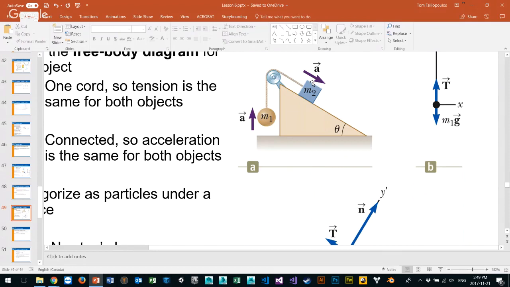Okay. So there's two systems here, and you combine them, and you figure out what would happen if the systems were separate. So for example, let's put some numbers here. Mass 1 is 10 kilograms. We use 10 a lot just for test cases. So the force of gravity on this object, mass 1, would be approximately 100 newtons, 98 newtons actually, negative. And then let's say mass 2 was something like 20 kilograms.